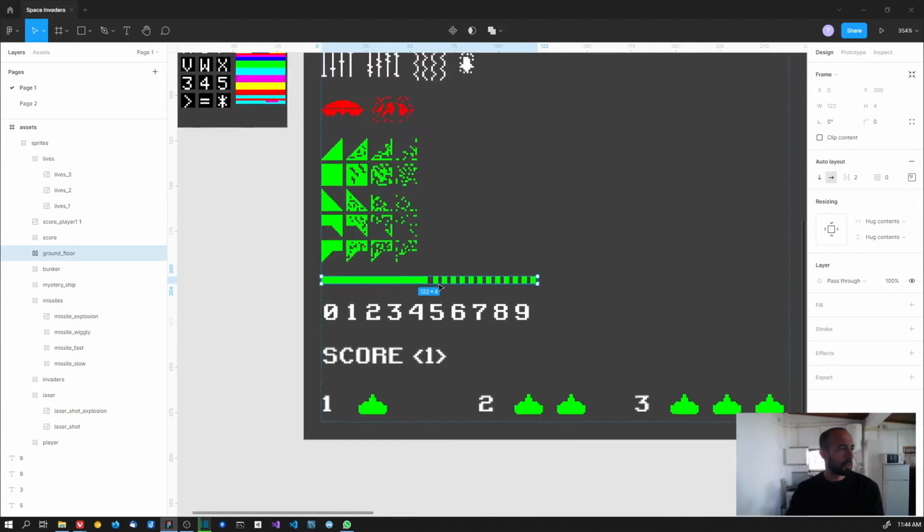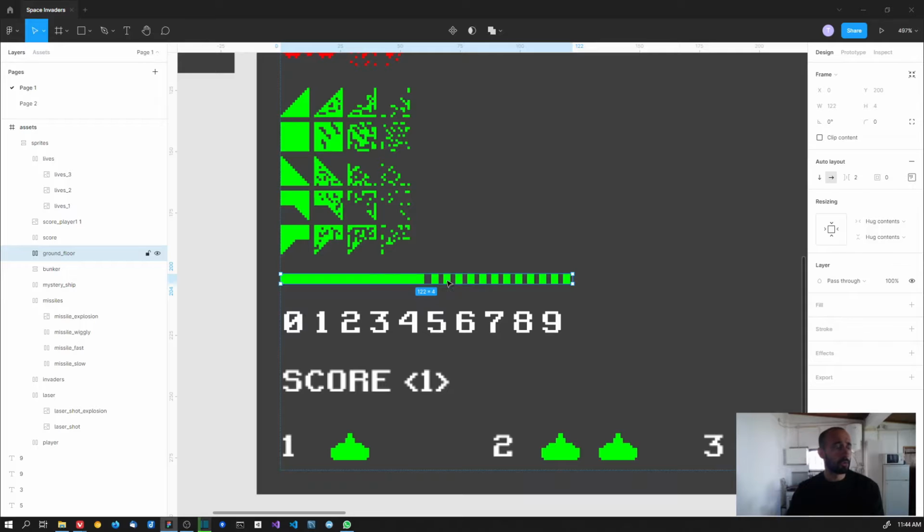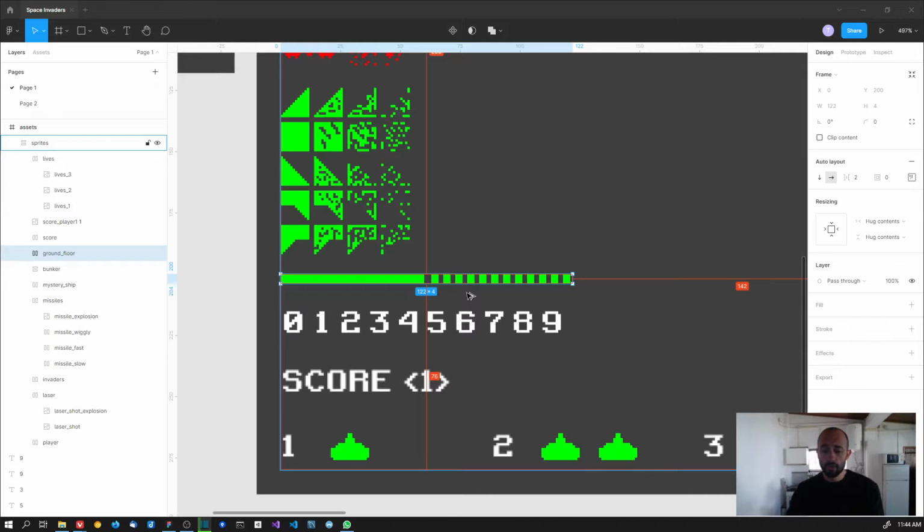The ground floor is really simple. Basically, we have only two sprites, like a default one, and when it gets hit the first time, it changes to the damage one. That's it. And we are going to start with implementing the ground floor then.